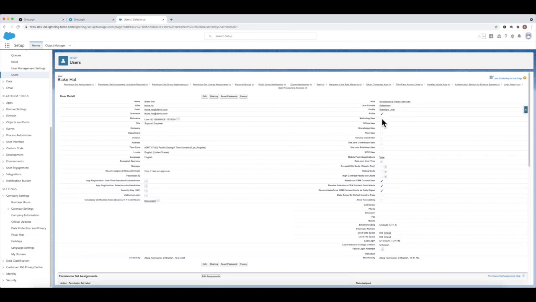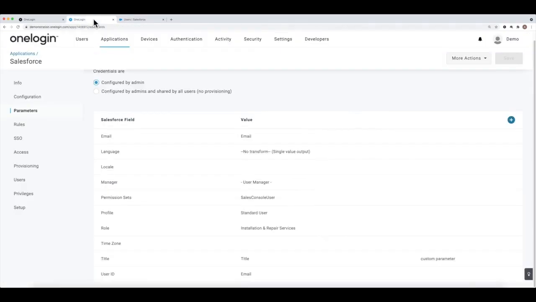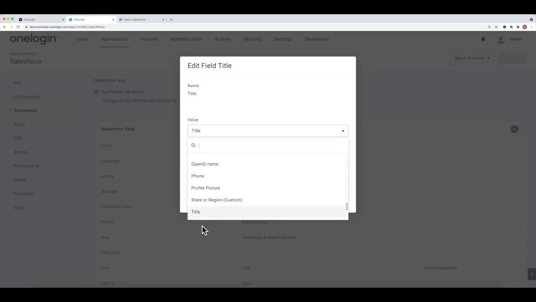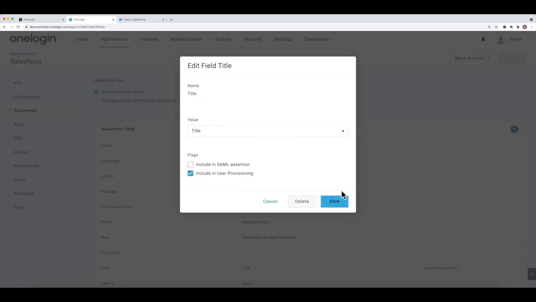All these bits of information are based upon the fact that we have permission sets, profile, role. These are default values that were sent over when he was provisioned, and even matched his title from OneLogin to the title field over in Salesforce, and checked the checkbox, include in user provisioning.